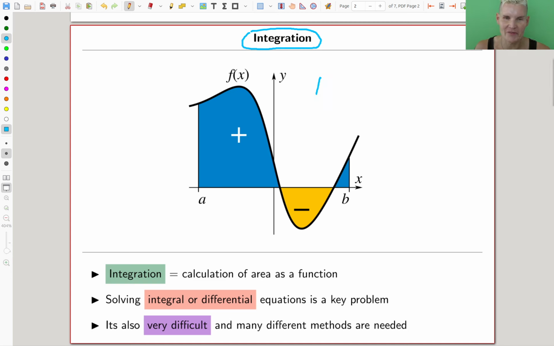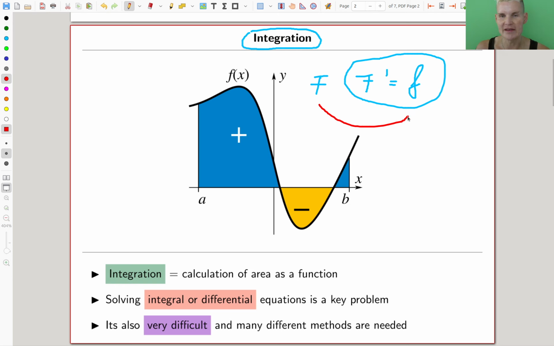What I really want to find is, of course, the function F such that F prime is small f. That's the whole point about integration, and finding this function is usually really difficult. But note that as soon as you have F, getting back to small f, to verify that you have a solution, is actually pretty easy. That's part of what we're using in the following. So you can easily randomly generate a huge test set, because there are a lot of tables and whatever. It's easy to generate data.